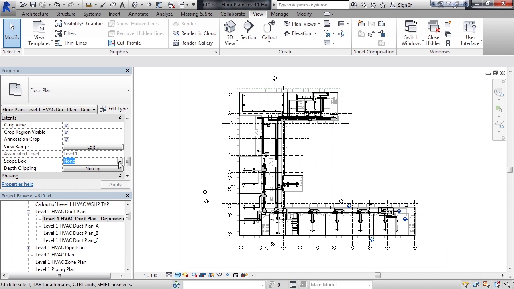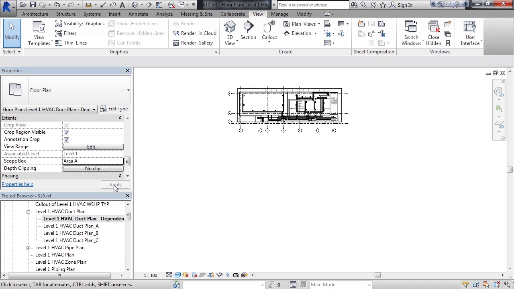Then I'll change None simply by clicking on it, and I see area A, which I chose earlier. Go ahead and select area A, click apply, and now this view is cropped based on that scope box we put back in our plan.